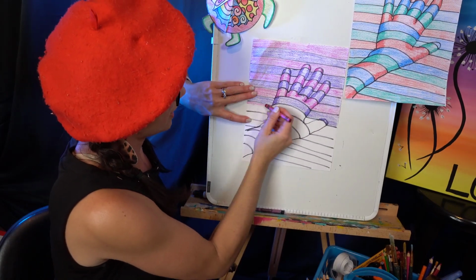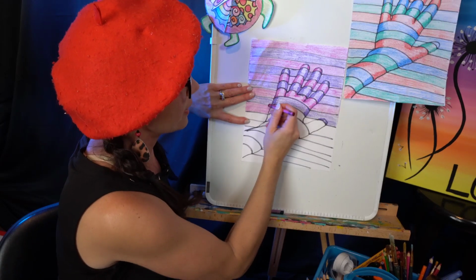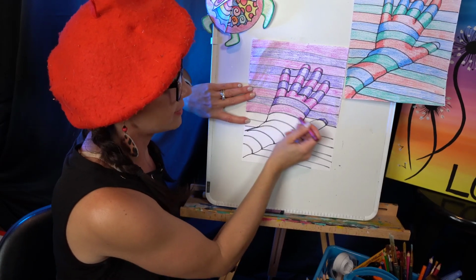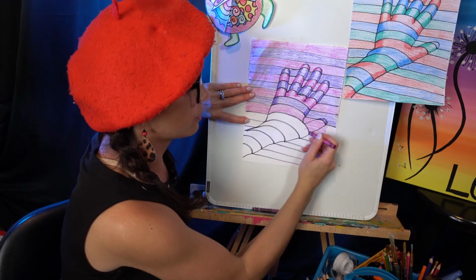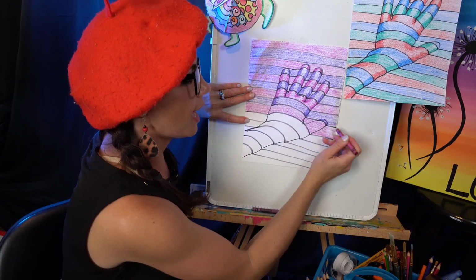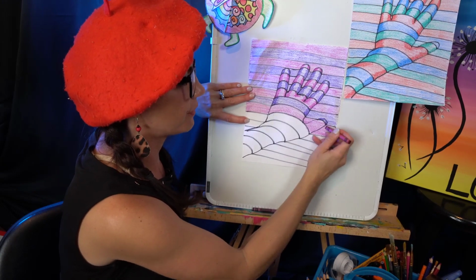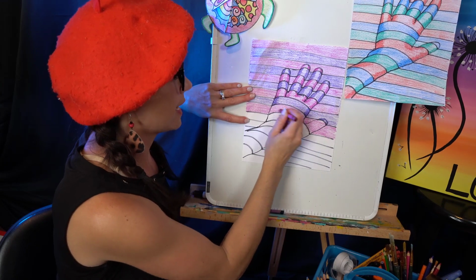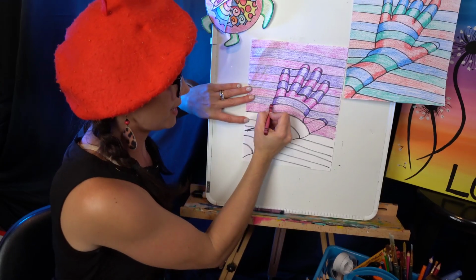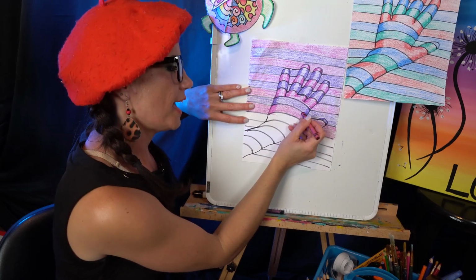So we'll move on to the next one. So M.C. Escher was a super cool optical illusion artist. I would highly recommend you looking up some of his stuff. I have a few of his things up in my classroom just because it makes the kids slow down for a minute and really look at his art and think about it.